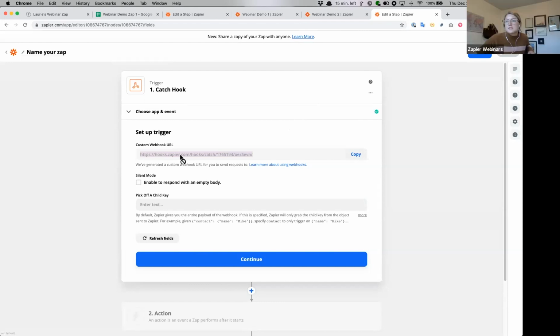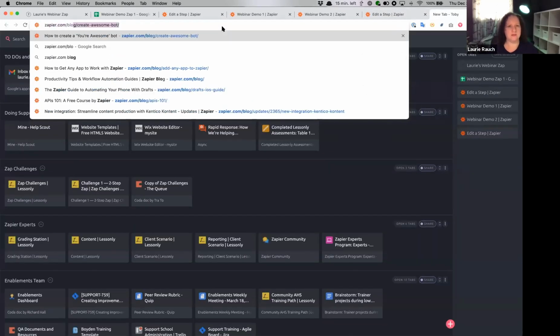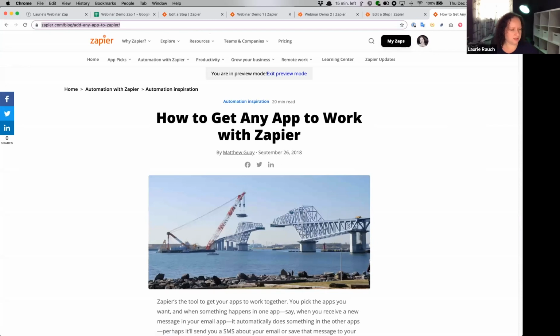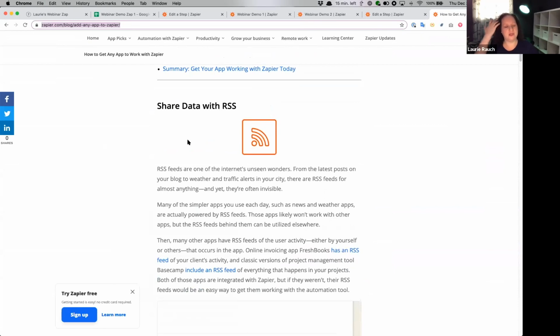Cool. Thanks. Okay, what's the best way to go about creating Zaps with programs that don't already have an integration? All right, we have a bunch of ways. Using webhooks by Zapier is a great way to connect to those. We actually have a really good blog post for that. Let me see if I can find it. Here we go. Add any app to Zapier. I'm going to pop this into the chat just so that everyone has access to it. These are a bunch of different ways that you can do this. For example, if whatever you're trying to bring into Zapier is an RSS feed, we can use it that way.